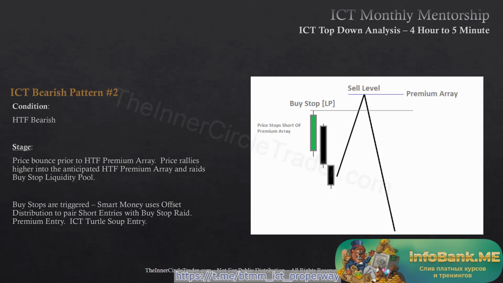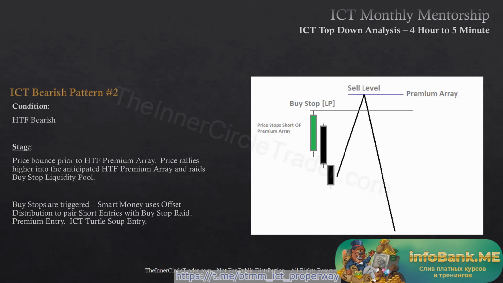Let's assume for a moment this is London. It's been going lower. It's now Wednesday. We have a high, then we started to drop down, and then started rallying back up. Okay, we run through that high at London Open. There's your turtle soup entry. It runs out buy stops. Price didn't trade up to a premium array, a deep enough retracement for you that you really want to key off of. Maybe it's on a 4-hour chart that you see this on, and you can anticipate that expansion down the whole 4-hour unfolding based on what you see here.